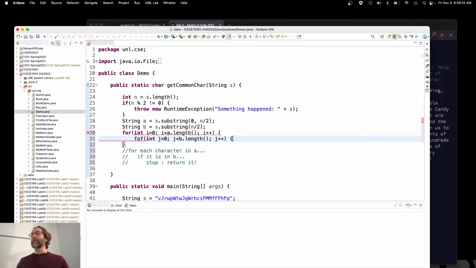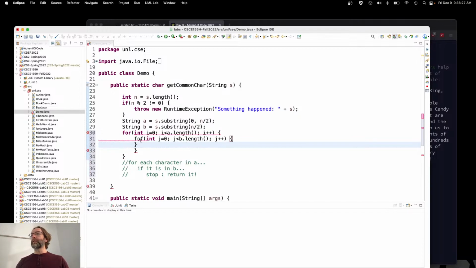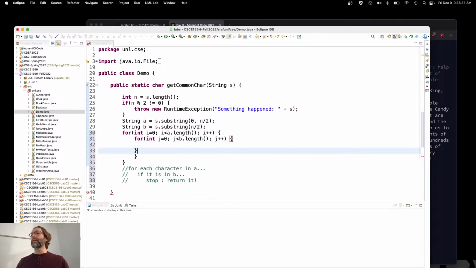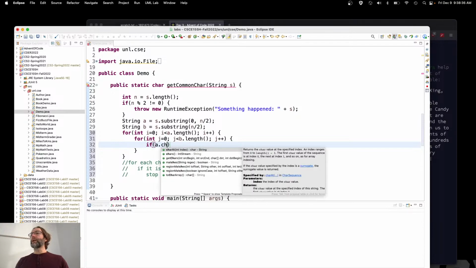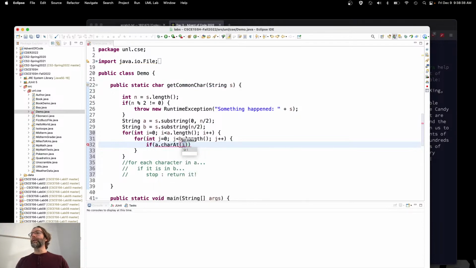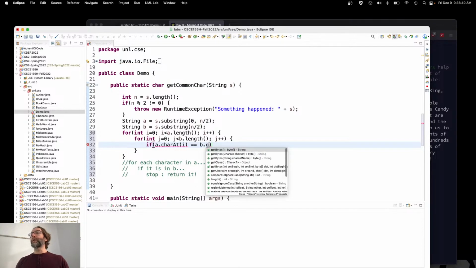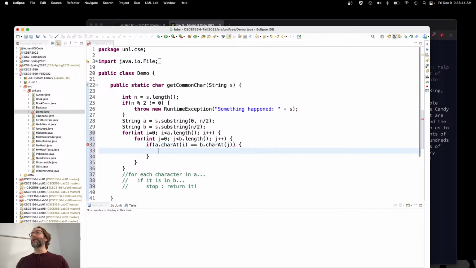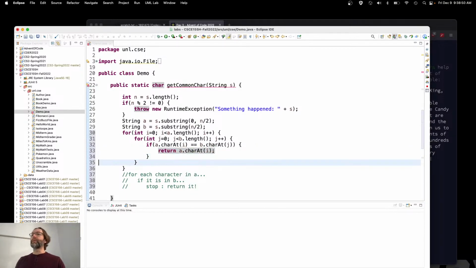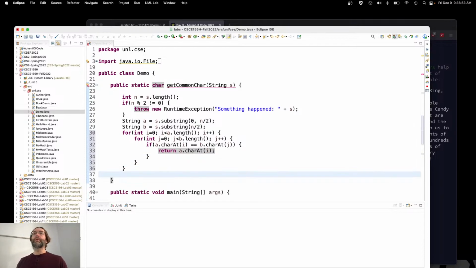And we could ask the question. If a dot charAt i is equal to b dot charAt j, then we found the common character. What should we do? Return a dot charAt i, or the one at j, because they're equal, right?